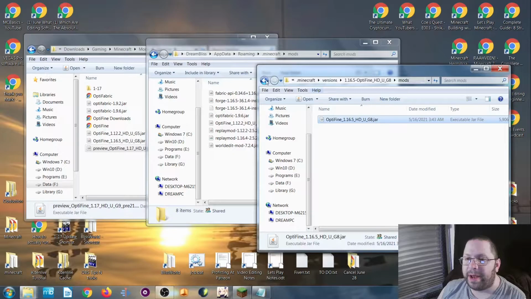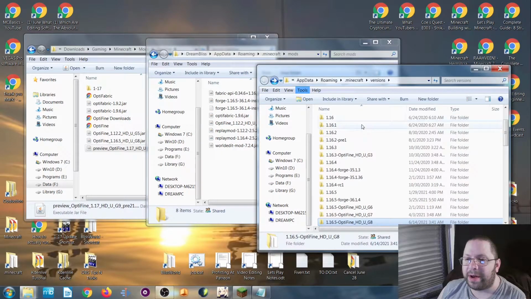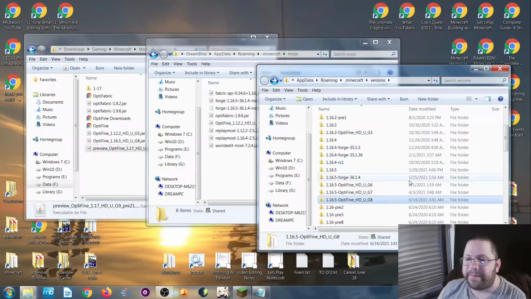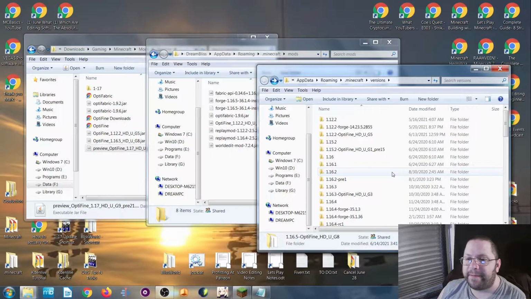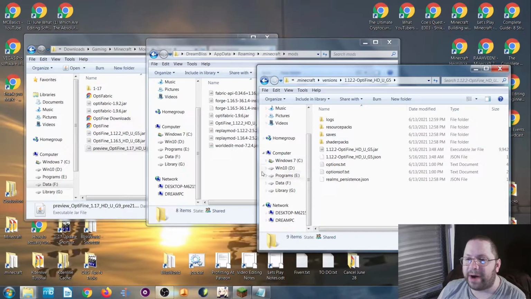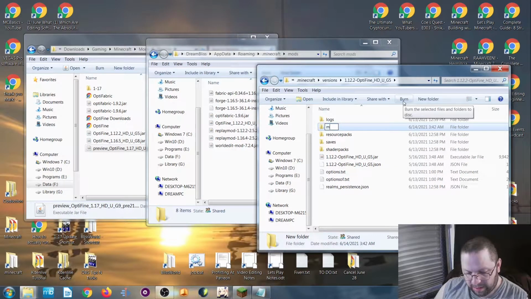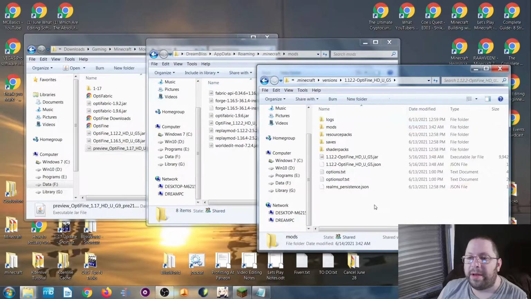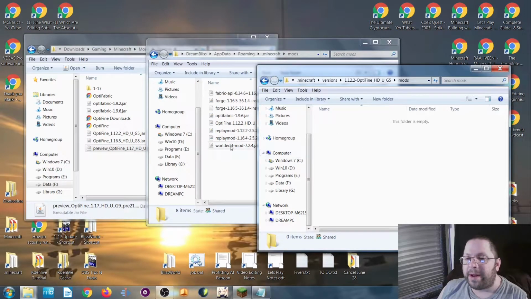Gonna take and move the other mod, Optifine 1.12, which I believe is right here, U5. I'm not 100% sure if the mods will work over here. That's another question.